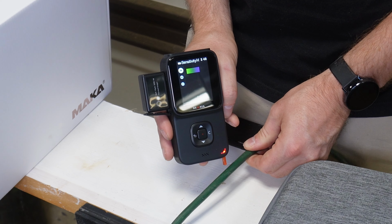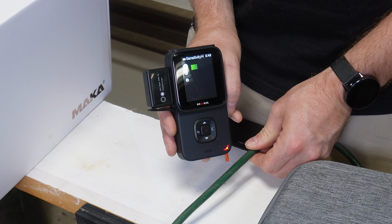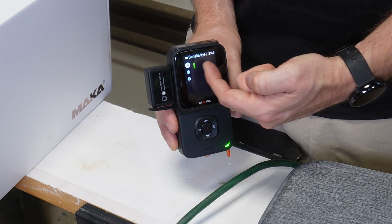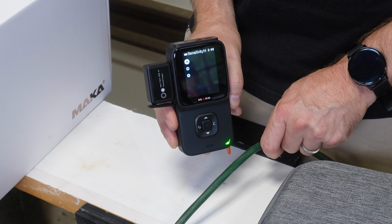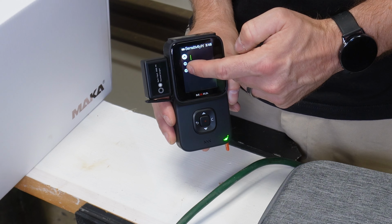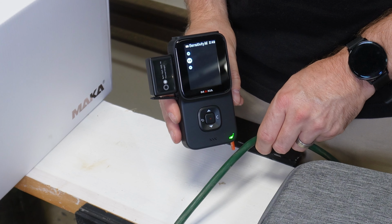Now if I rotate it, I'll probably get the live hot conductor on the right side. So you can see it has a little LED in the corner, and it has a meter on the screen that gives you the strength of the signal. So again, I got to get pretty close, even on the high sensitivity mode. So I'm curious if I change it to the low or the medium sensitivity. Let's see what it gives me.